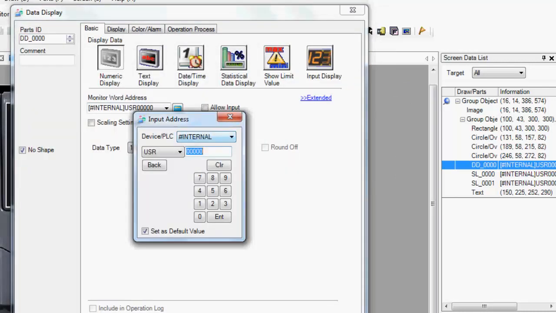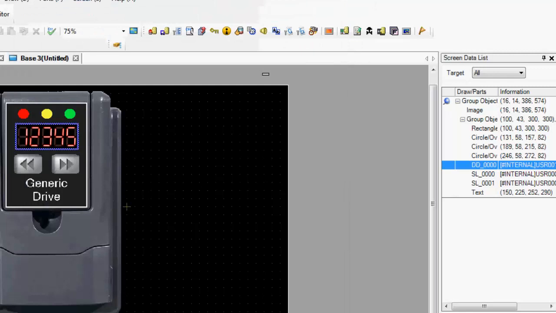Since this is internal, we can assign this to USR 100, and now that will be assigned to that particular memory address. Note, each time you bring this in, you will have to assign memory addresses to this unless it remains the same each time. If you're using multiple drives, say on a Modbus TCP network, each different drive will have its own IP address, and therefore it would be assigned to the memory address of the IP node that you're using.